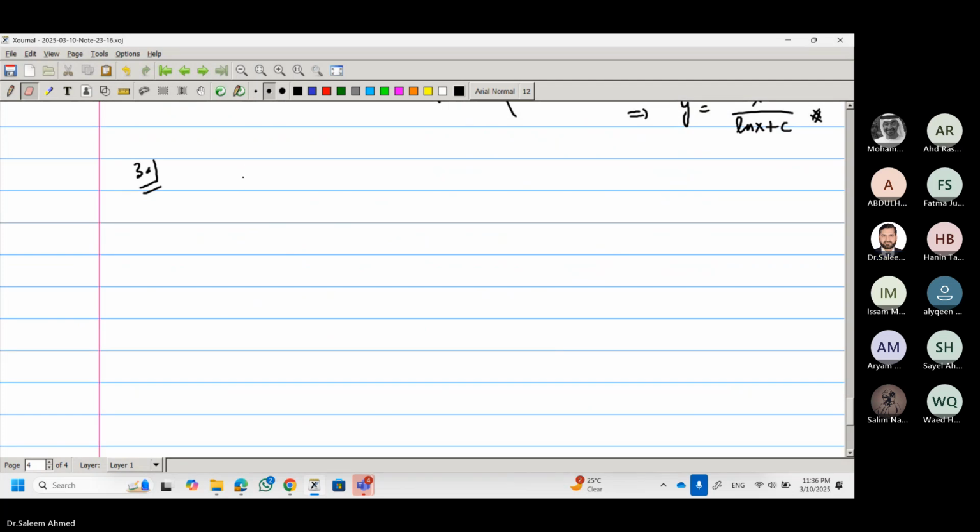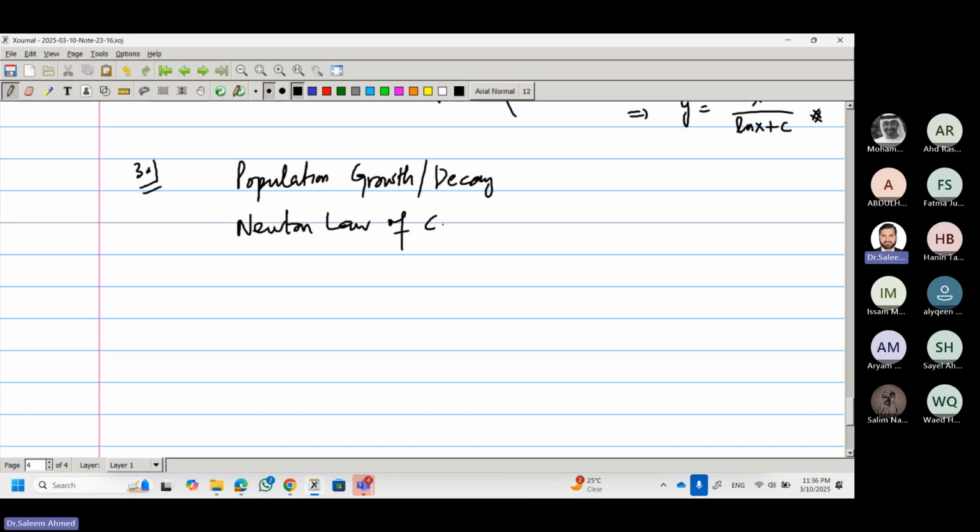We had population growth and decay. Anything, growth, decay is the same thing. Newton's law of cooling, and it is for warming as well. Temperature increases or decreases, we can use it for both. This population growth model also has two sub problems, half-life and carbon dating, right? But for the midterm, just concentrate on this one.